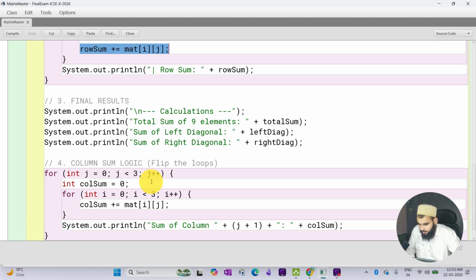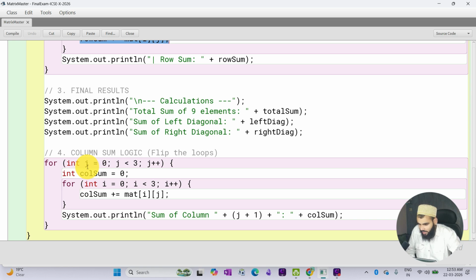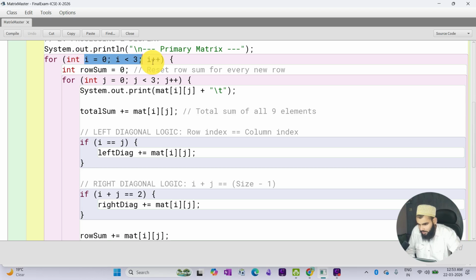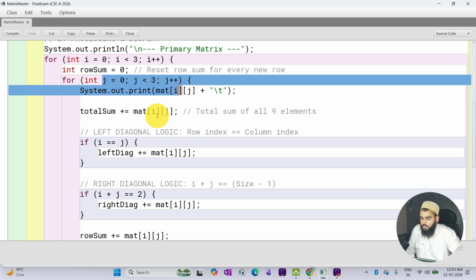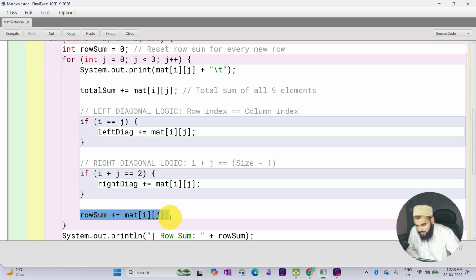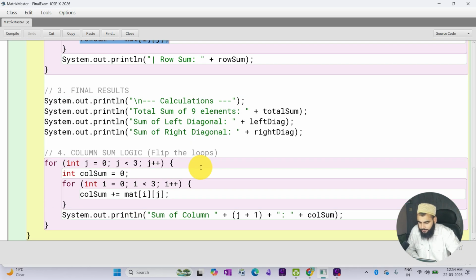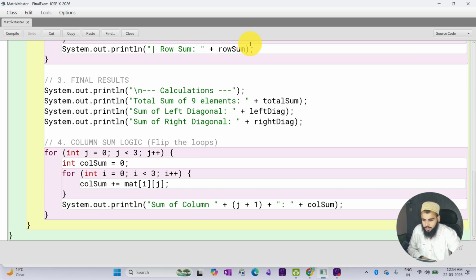The only difference is that here we are using j first and then i, and here we are using i first for the rows and then j. Because if you use i, j, it will give you row wise, that's why the sum will happen row wise. If you interchange, it will give you column wise, and the sum will happen column wise. Let me tell you what I am trying to say.